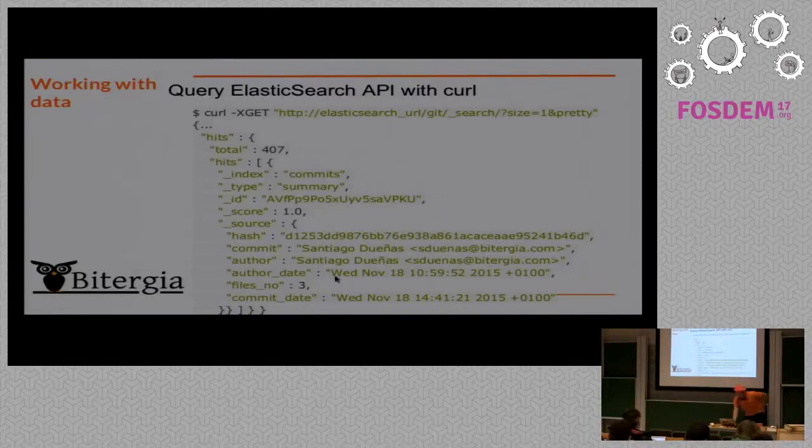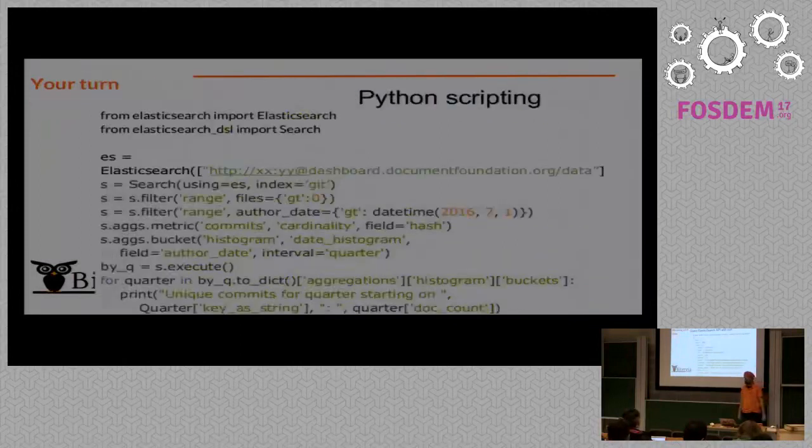For instance, for a commit, you have the hash, the commit, the author date, the commit date, and more stuff. Basically, what you would find if you do git log with all the parameters to get all the information possible, right? So if you need to do things like, I want to know how many commits this person did, it's very easy. You just query for that field, that's it. So it's not rocket science.